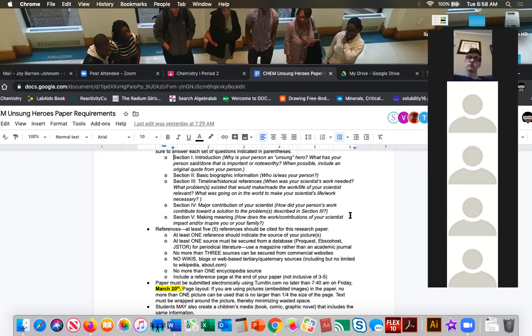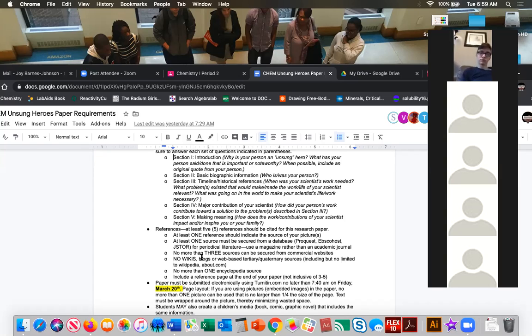So now this is just one free resource that I think works, but if you find something else that you like, you can use that as well. The key, if you have to be inside, is to find interesting ways to keep learning. I don't want your brains to slide into the area of, oh gosh, I'm so bored. Oh, what do I do? Yeah, okay, you're going to be bored, and I understand that. But I'm not asking you all to do anything that I haven't already asked you to do.